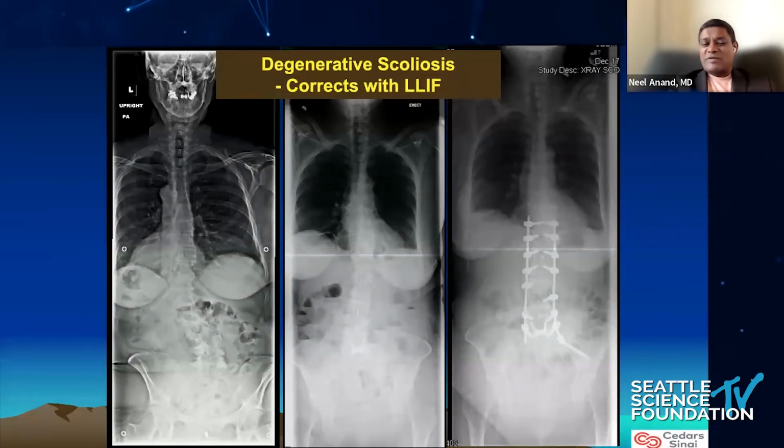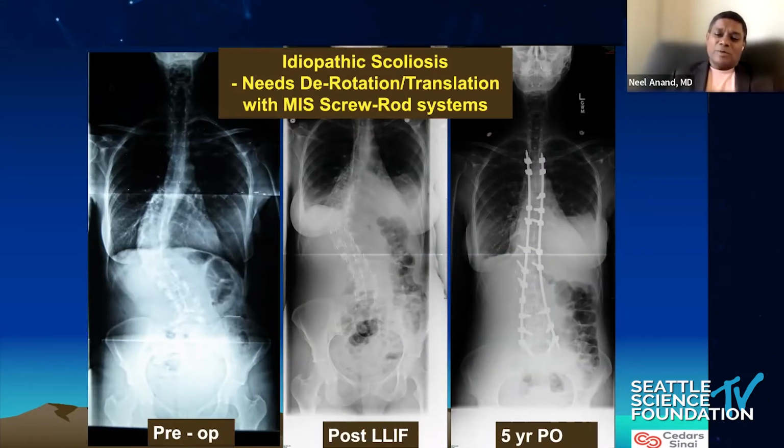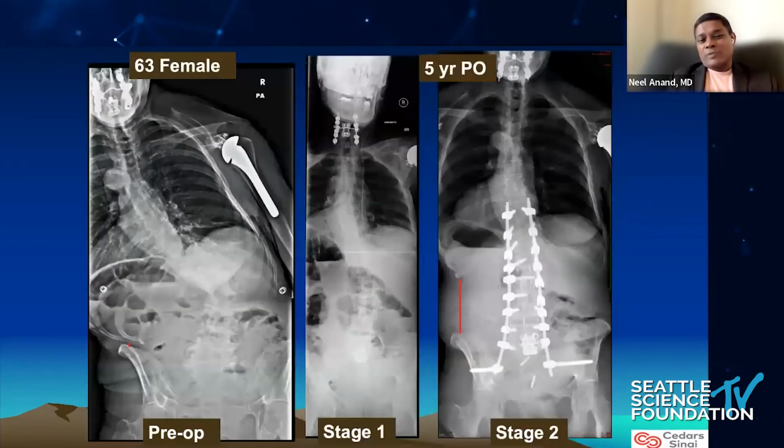If it's a degenerative scoliosis, it corrects with the lateral. And you just put in your screws and your rod and get your lordosis. But if it's an idiopathic scoliosis, it is not so. It never corrects that way. It's the rod and screws and the derotation that gets you your correction. So I think it's important to determine what we are talking about when we're using these techniques. In an idiopathic scoliosis it is really important to derotate and translate, and you need to know those techniques to get there.